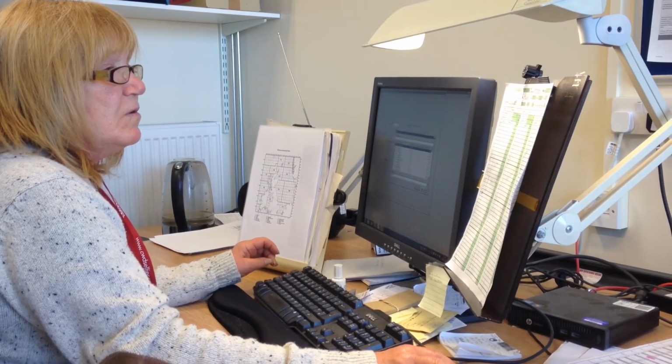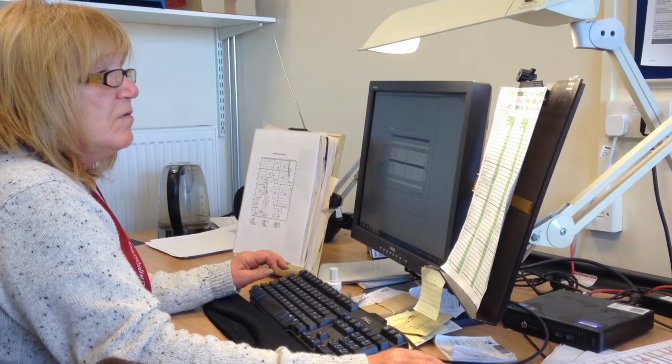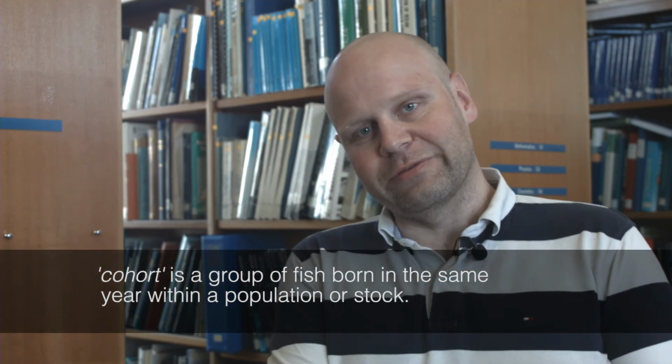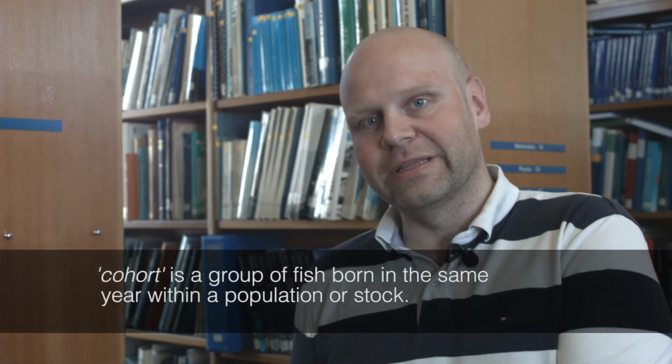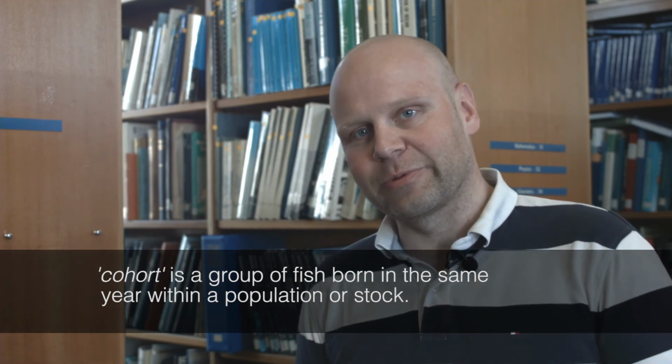We take the data and we take it to stock assessment working groups where we analyse the fish populations. We do this by looking at the age of the fish that we have and the numbers of them in the catches. If we take a single cohort of fish, we look at the numbers we have in 1 year and the numbers we have of that cohort in the next year, and we compare the ratios. We get an idea of the mortality that that fish population have been subjected to during the year, and that helps us to inform management decisions on how we look after the fish stocks.